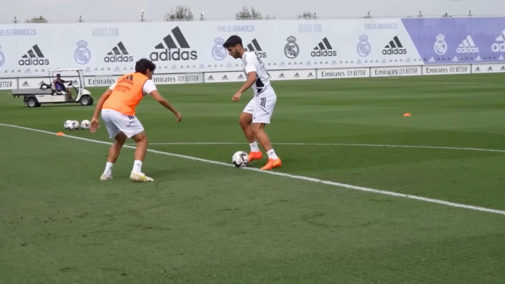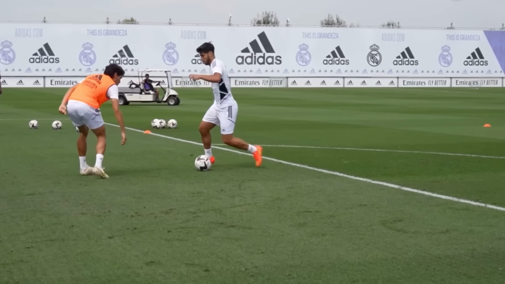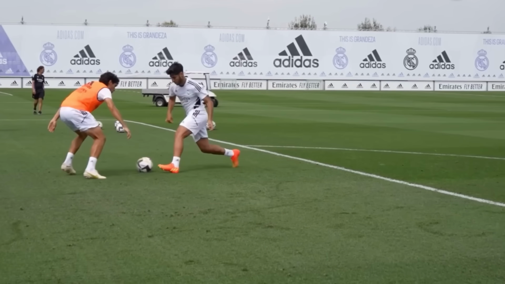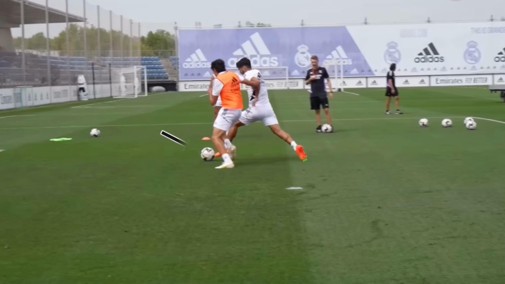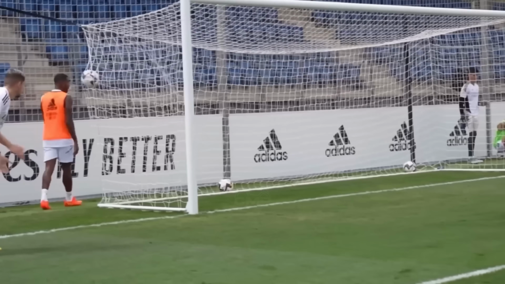After the step over, he stutters, slowing right down, and does a reverse elastico. The first touch, which mimics a touch inside, makes the defender's hips turn square. Now into a stretch touch to avoid the tackle, and an incredible finish out of nowhere, which the keeper didn't see coming with the outside of his foot.